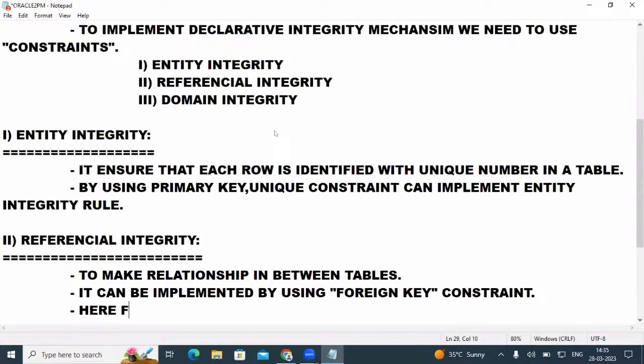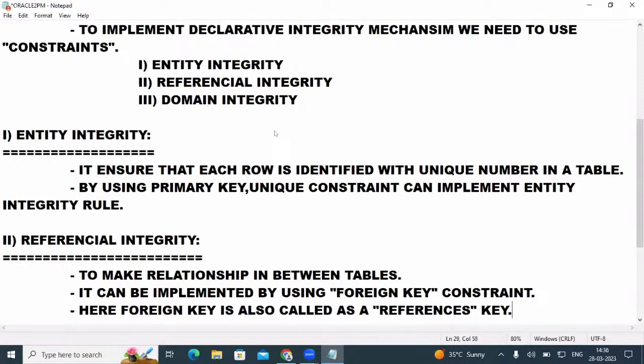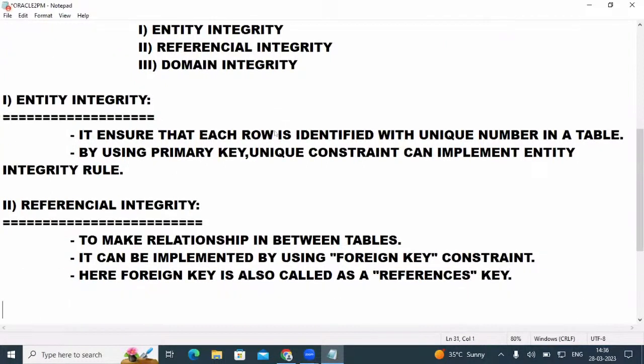And here foreign key is also called a references key. And how to make the relations, that I will explain in the example.